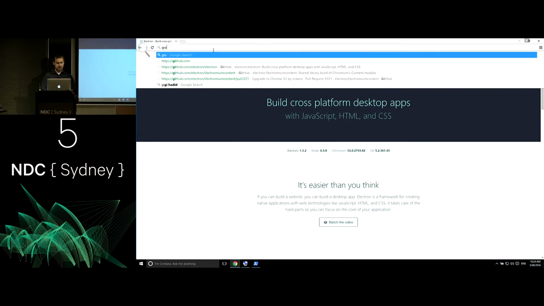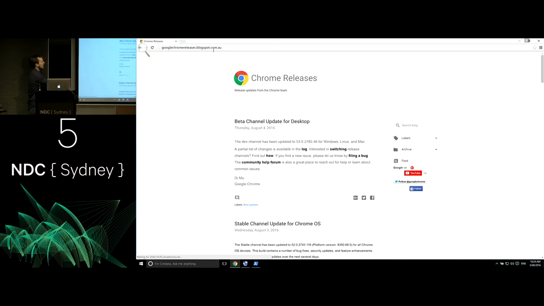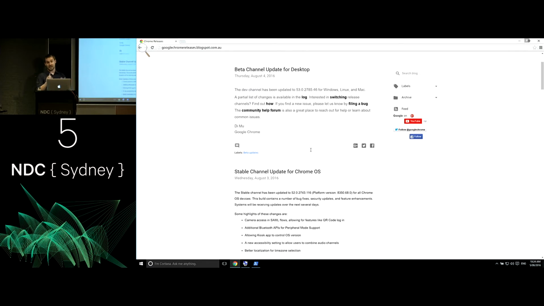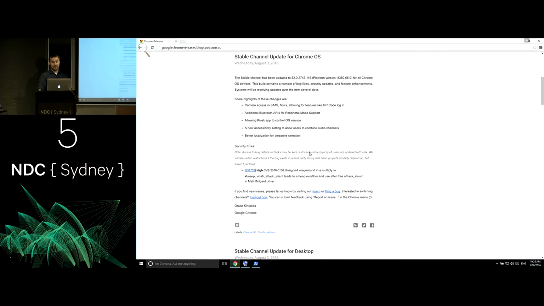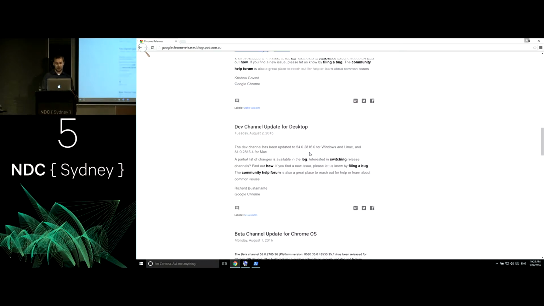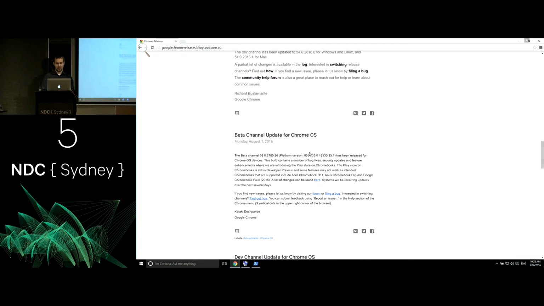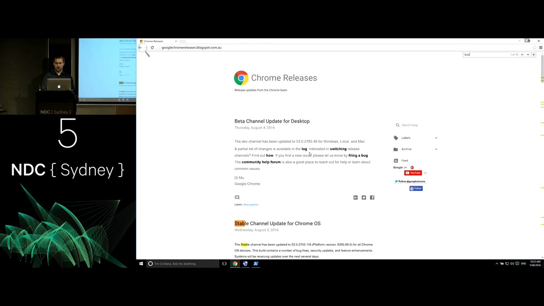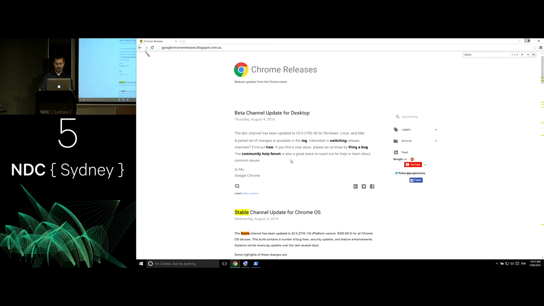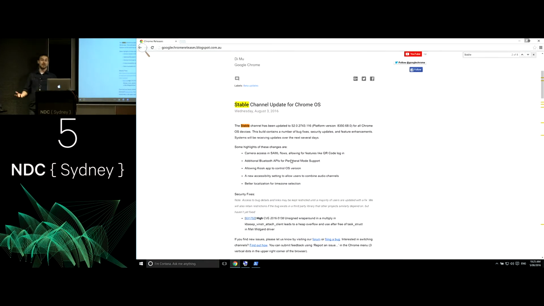So like all good things, the Electron release starts from a Chrome release. The Chrome team has their stable, canary, and beta channels, and they will announce stuff fairly frequently. So this was from a couple of days ago. The one I'm looking for quite often is the stable channel. On Wednesday, they publish a new version of the stable channel. We go, cool, all right, now it's time to look at upgrading Electron.